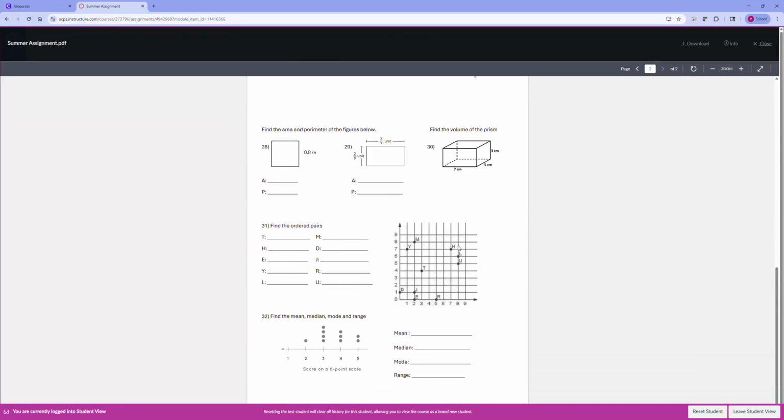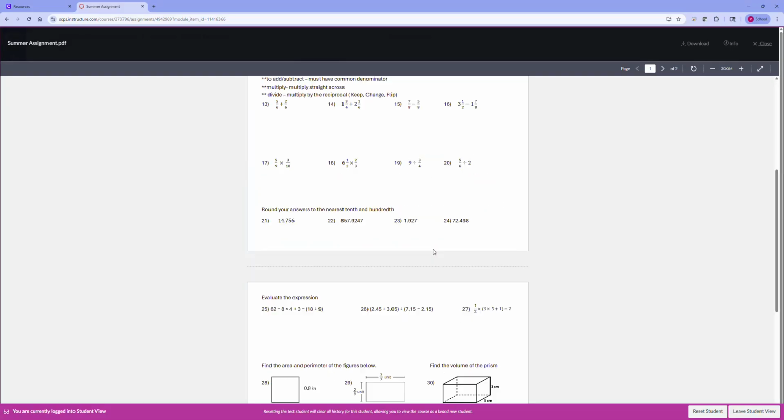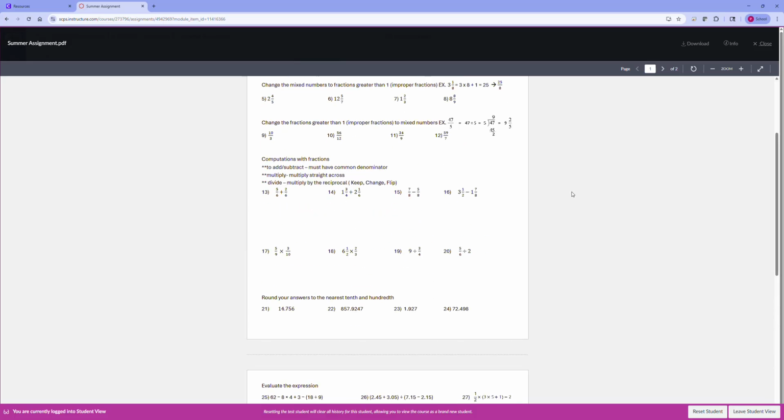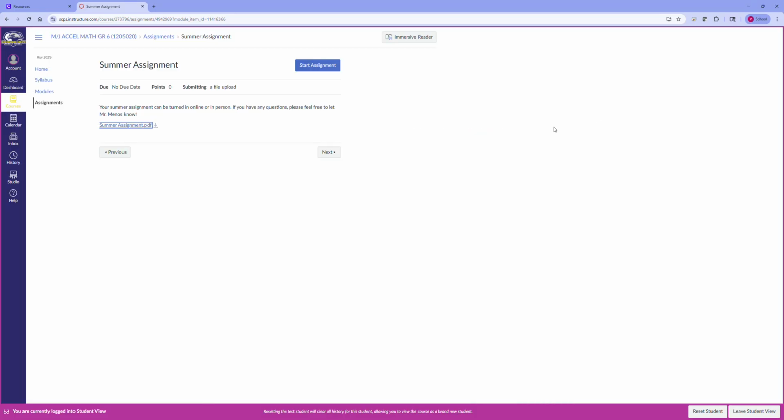This is all over here. So you have a couple of options here. You can download this and print this, or you could work this out on some scratch paper and then you can turn that in as well. If you have your summer assignment completed, you can turn it in person, or you can turn it in online. If you're turning it in person, that's totally fine. Just make sure that it gets to me. If you want to turn it in online because maybe you're concerned that it might not make it to the classroom, you can do that as well.